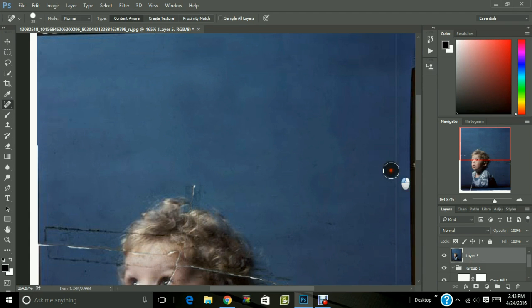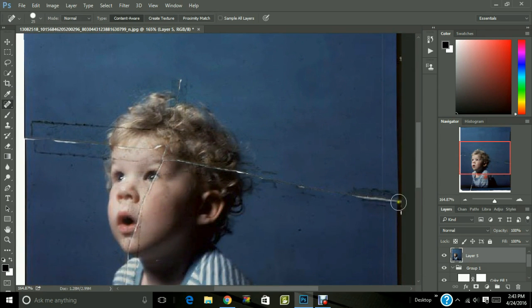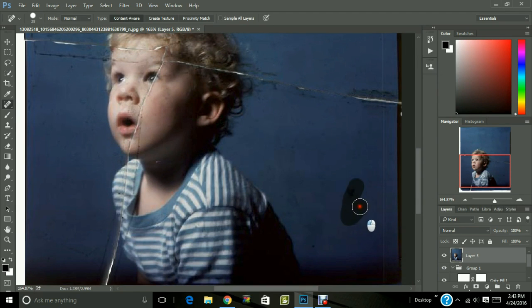So I'm going to scroll down and do some of these down here too, because we're going to be cloning around it. Right, that's a lot better.